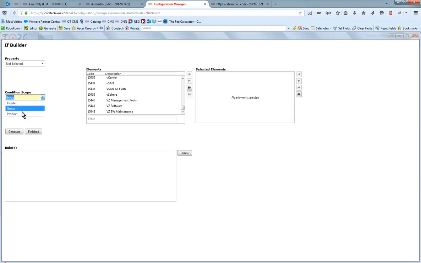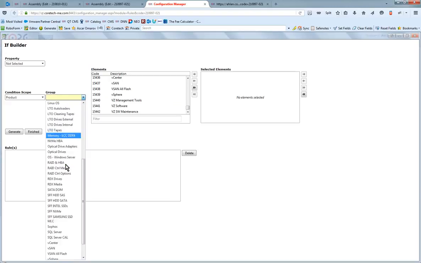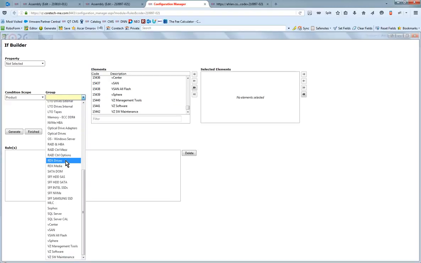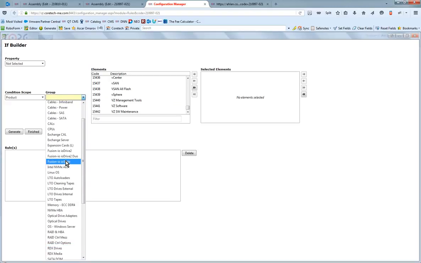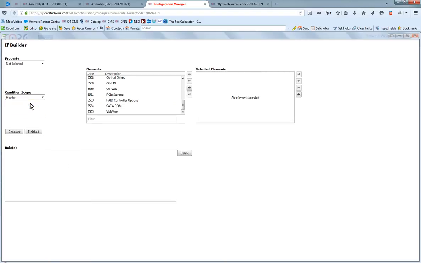And if I select a product, I will first have the control from where I can choose the group. And this is where the item resides to which I want to write the rule. So now for the purpose of this demonstration, we're making a rule which applies to the header.